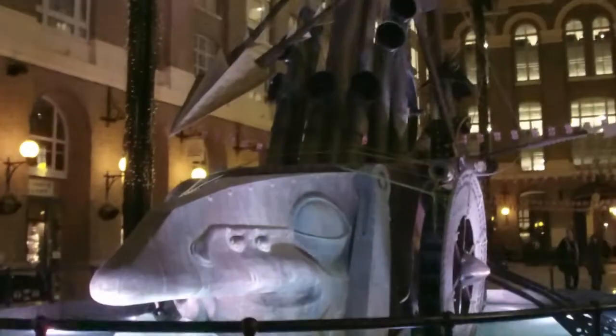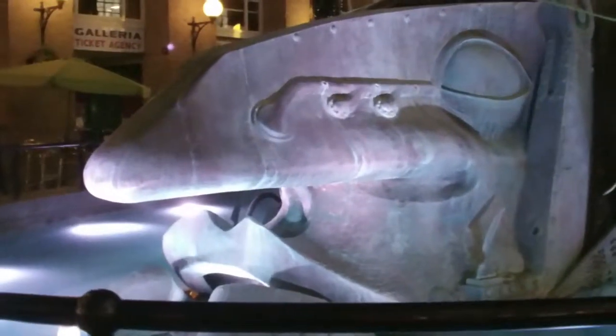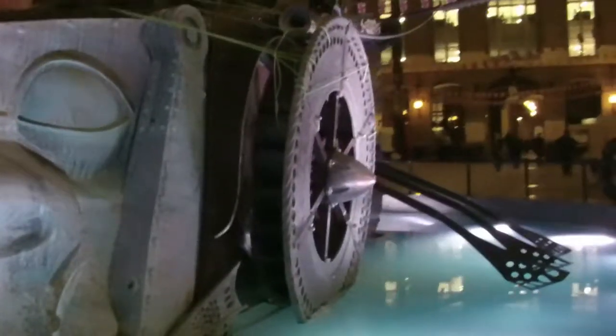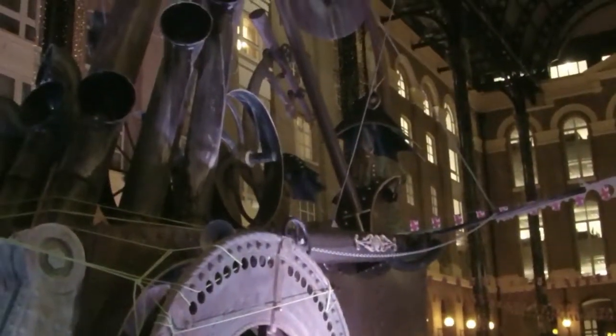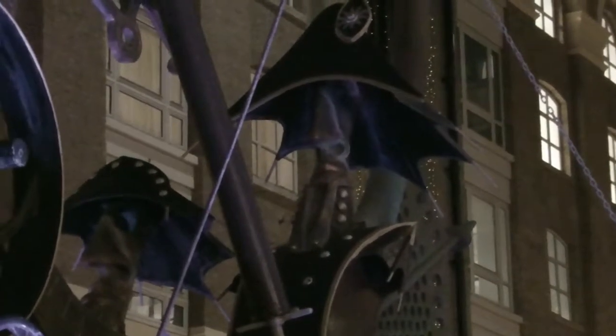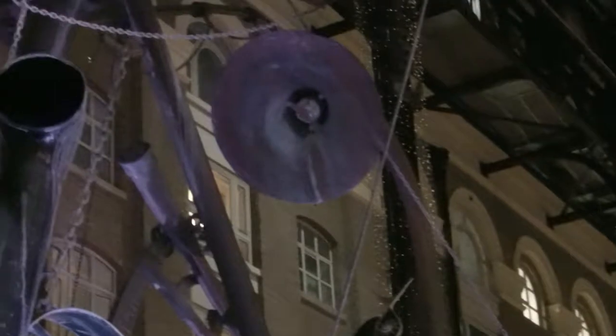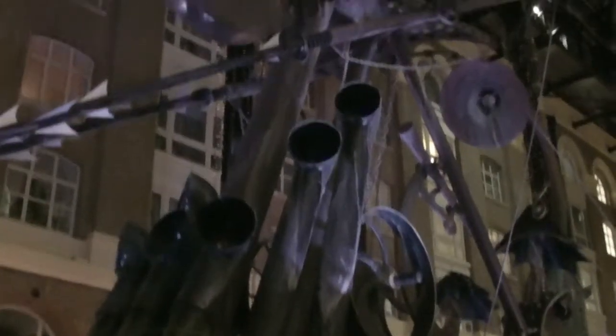It's the Nautilus — a submarine from 20,000 Leagues Under the Sea. It's probably London's only, if not one of the few, steampunk sculptures we've got. It's weird and nice, and I quite like it actually. Sometimes the wheel will be turning and there'll be water spraying about it as well. And there's Captain Nemo himself, if you can make him out in the darkness. He's got a sort of umbrella hat on — a bit like the old hats they used to wear.